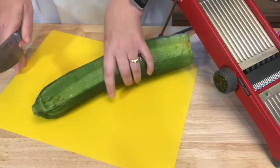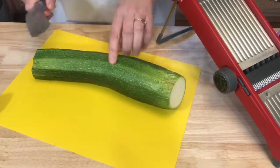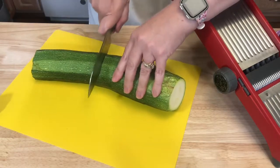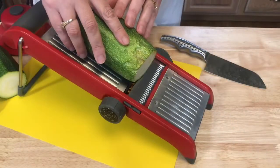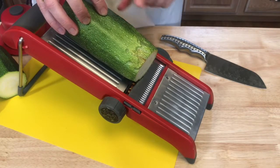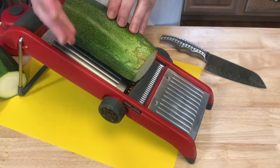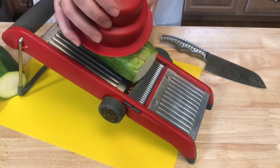All right, so I am going to cut off the ends. And this zucchini is so large, I'm actually going to cut this zucchini in half. So when using a mandolin, you just need to be very, very careful because the blades are very sharp. So you can use one of those safety gloves, or you can use one of these guards.